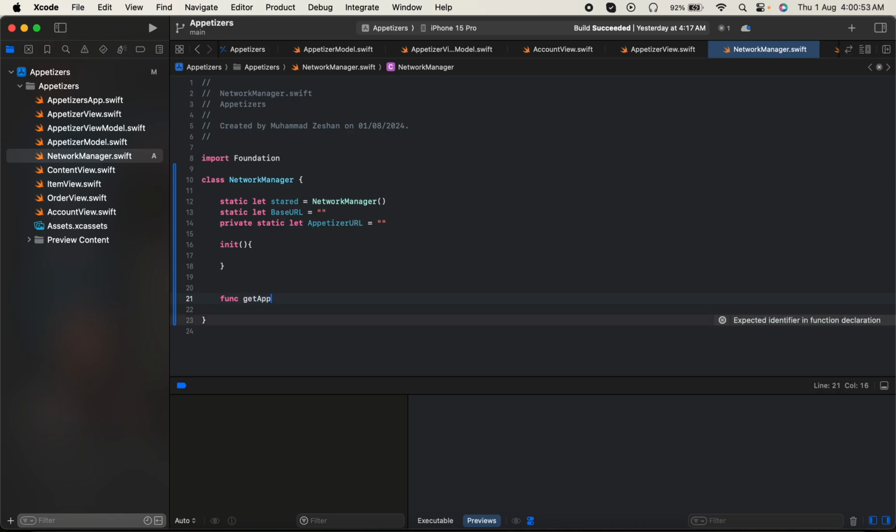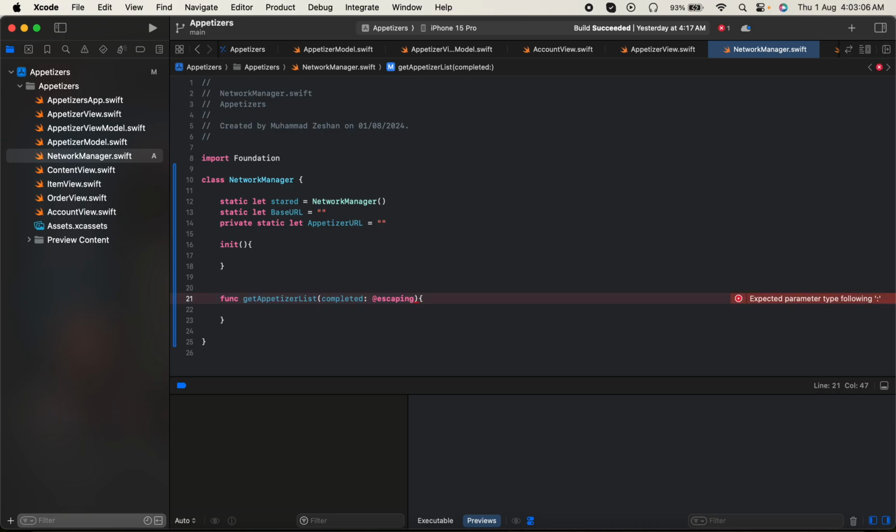Okay, so we are going to create a function for that: get appetizer list. This one function we need for that. Now we are going to discuss which parameters we have to send to call the API. Here in the parameters we need a completed, and for this we are using @escaping.